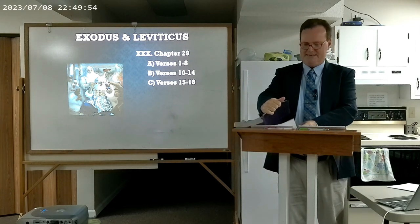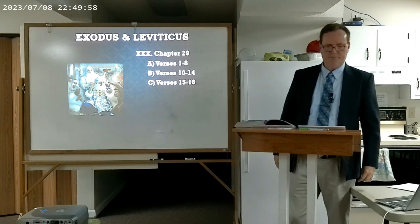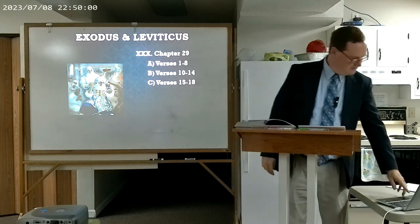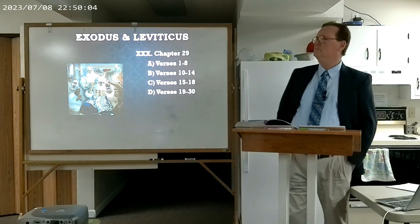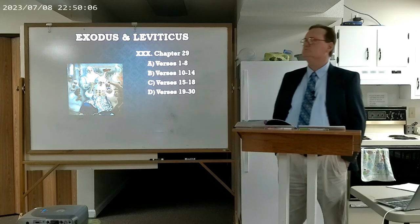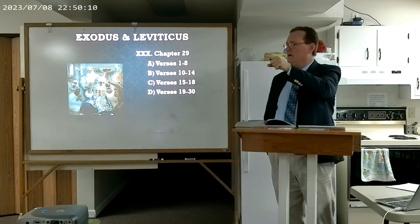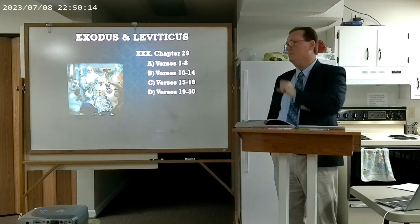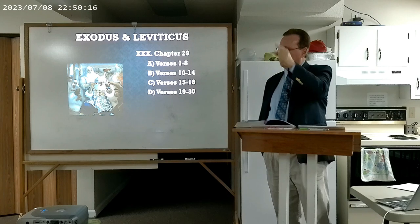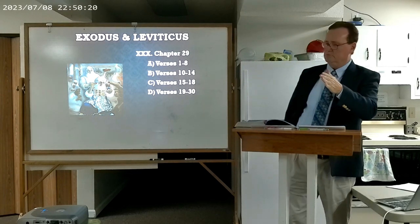So again, it's a very detailed ceremony. It's going to take a while to go through this. Two rams, one for the sin offering and one for the fire. Well, the sin offering is going to be the bullock. There's one bullock and there are two rams. So the sin offering is the bullock, and the burnt offering is going to be the first ram.